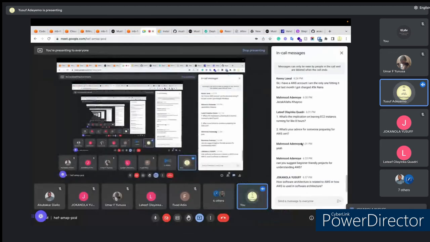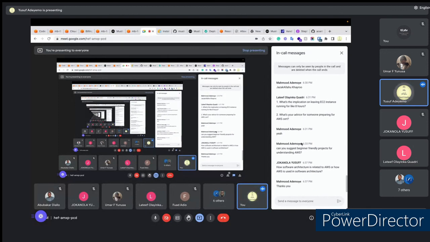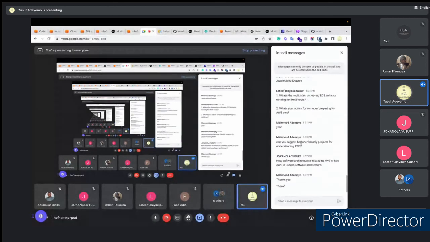So how software architecture is related to AWS, or how AWS is used in software architecture. Software architecture is actually something that is broad, but majorly what it means is how each of these components work together to make software. When you're talking about software, you need to also understand the software development cycle. But that's not where you're going.